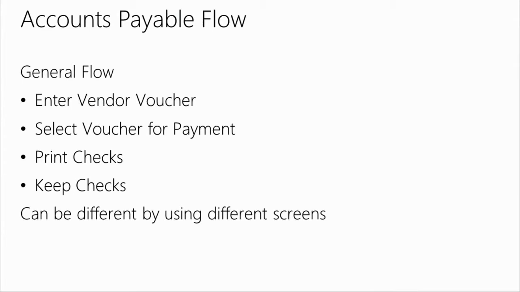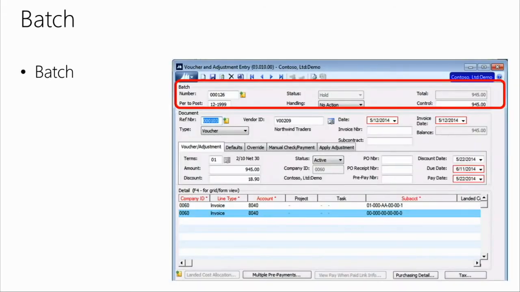Now, that's the general idea. Of course, things can change. You can come in at different spots on this process. But just to give you the whole general idea of how things flow when you're doing something in payables. Now, the next thing is in the general ledger screen, we talked about the idea of batch, and it's been expanded here in payables, as you will also learn about in the receivables area as well.